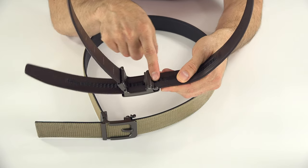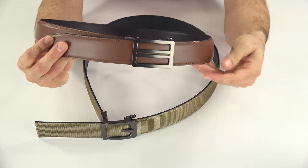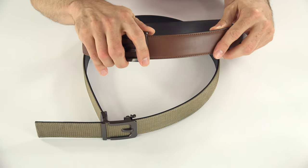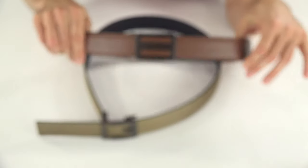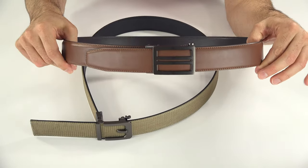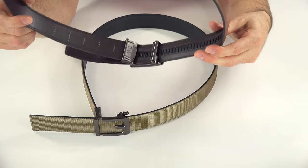And because of that, they're infinitely adjustable in quarter-inch increments. Also, because the adjustment is back here, there are no holes on the front. With old-school belts, you would always go in the same hole, that hole would eventually get stretched out, and the belt would maybe stretch a little bit. These belts don't wear like that because all the adjustment is in the back, and this hard plastic part doesn't wear.